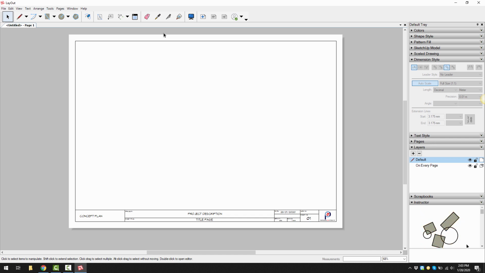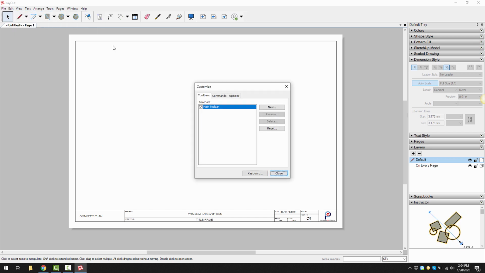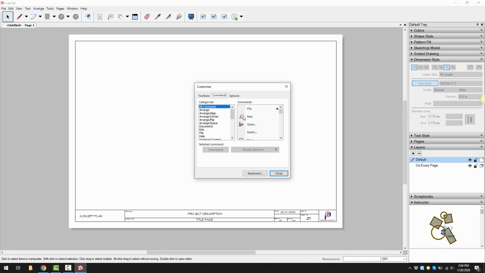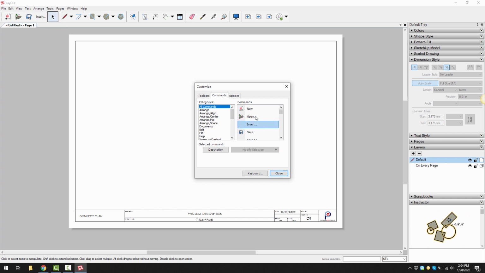So now I want to just make sure that the toolbars are still on. If I go View, Toolbars, Customize, I can go to Commands. And then I can drag the New, start a new drawing, onto my screen. I like to put on Open. Save is a good one. Insert. I want Export. If I want to find a tool or an option that starts with E, I can just tap E on my keyboard multiple times and it just keeps going through the E options. Export is what I'm wanting.